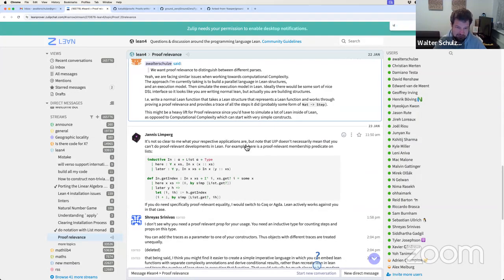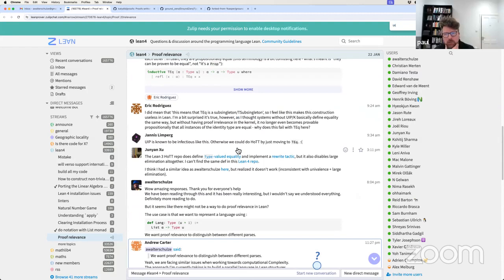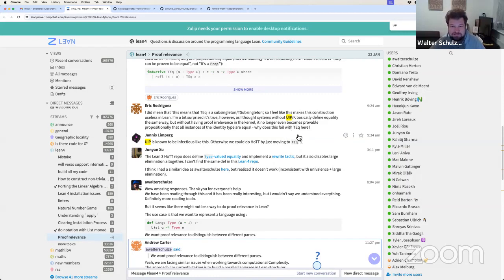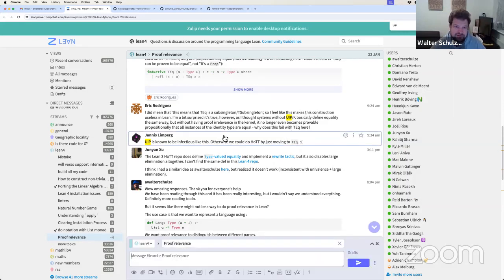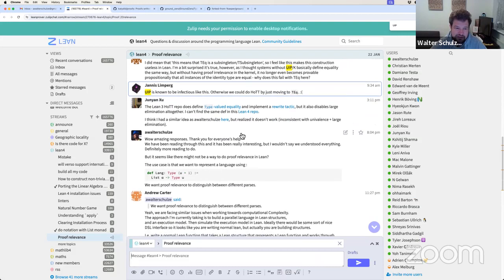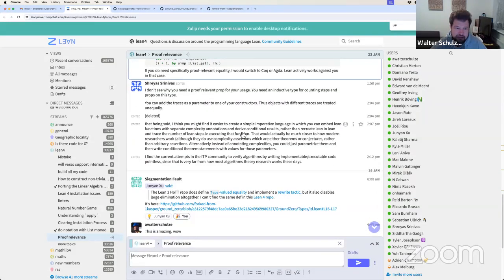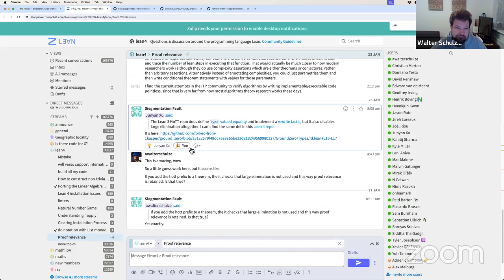UIP. Uniqueness of identity proofs. Okay. Yeah, so that is pervasive. It kind of infects things. But then later, after the session, we got a link to someone who's done homotopy type theory in Lean.